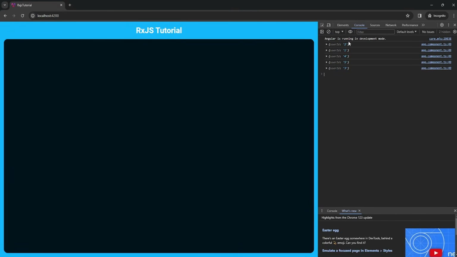And as you can see, we got the user IDs in random order. So we get 2, then 1, then 4, then 5, then 3. And in fact, if I reload the page, you'll see that again, we're getting those in random order. So basically, every time I reload the page, we're going to get those in random order, but they are going to be executed at the same time. And basically, because the timer is random, the order changes as well.